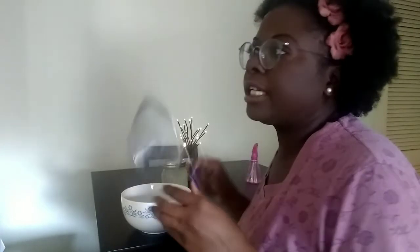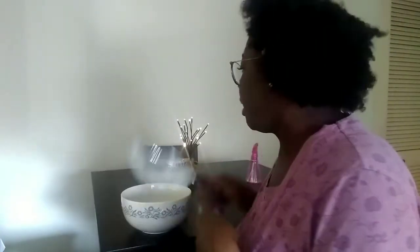This is the next day. I let my rice water sit in the kitchen cabinet for about 10 to 12 hours — it went from 4:30 to about 10 o'clock the next day. Now I'm about to strain it. I got this strainer from the dollar store for 99 cents, and I'm going to open it now.